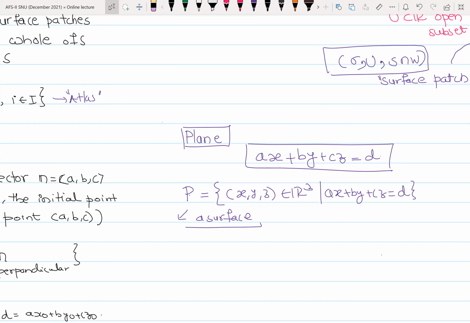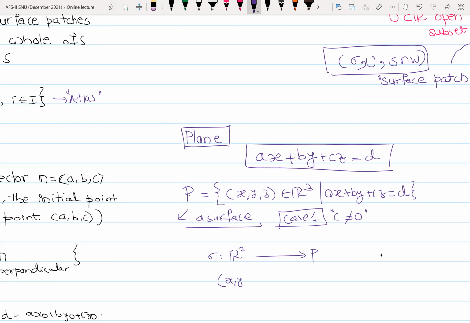Yes, ma'am. Right, now we can give a homeomorphism directly from R2 to R3. So can you give me a homeomorphism? Let us assume one condition, that C is not equal to 0. We will just study the case when C is not equal to 0. You can study the other cases later. So can you give me a homeomorphism from R2 to the plane, which will essentially cover the entire plane? I'm writing homeomorphism, that means it is covering the entire plane. So can you give me that?